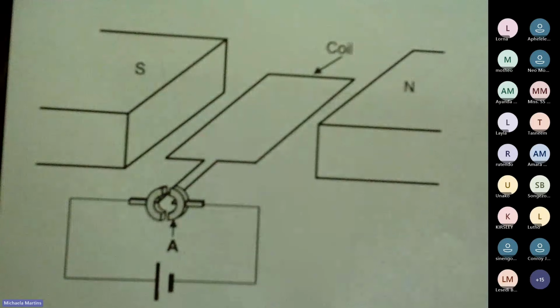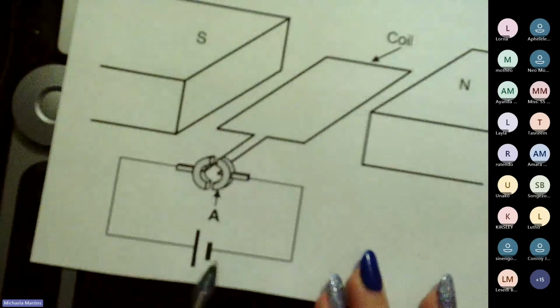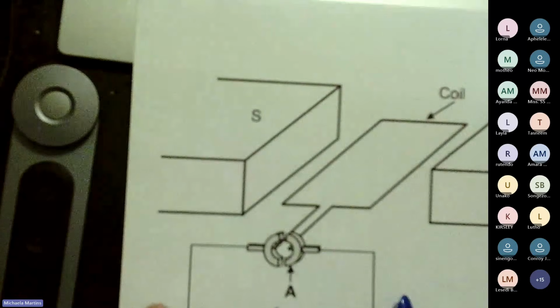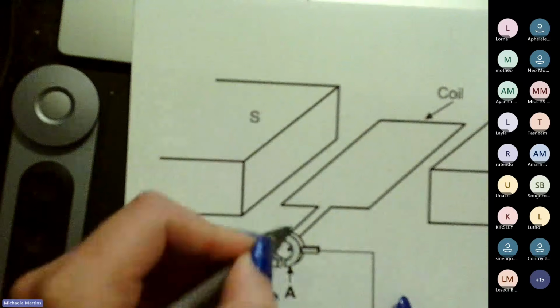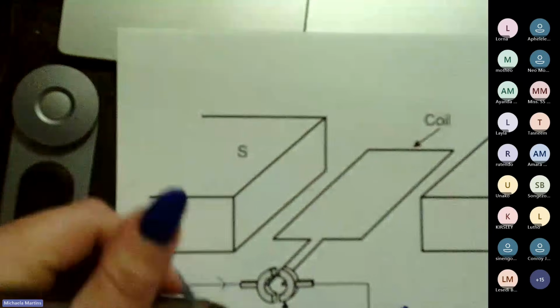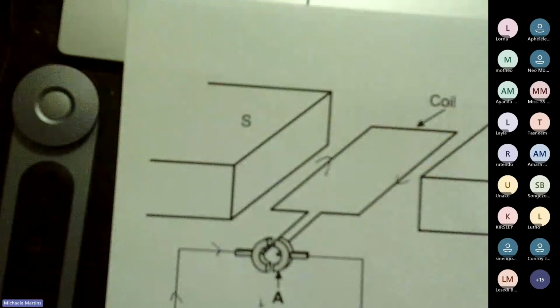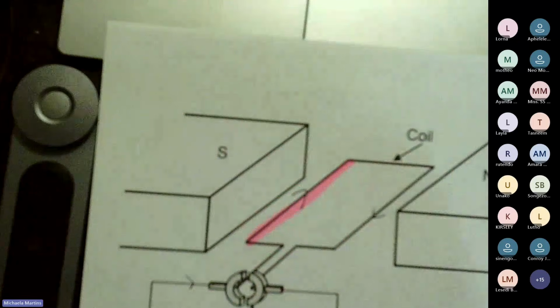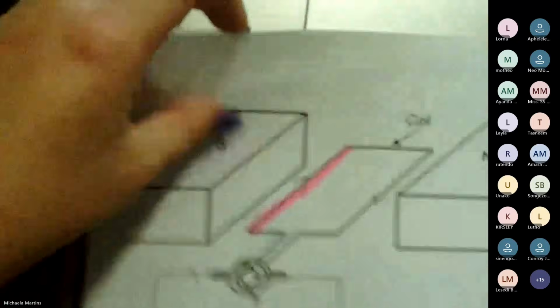The next thing that is a little bit more tricky to figure out is this, the battery. So it goes from the positive terminal to the negative terminal. So it's going like this, which means it's going that way or that way. I personally will be focusing on this branch. It doesn't matter which branch you focus on, you'll get the same answer.